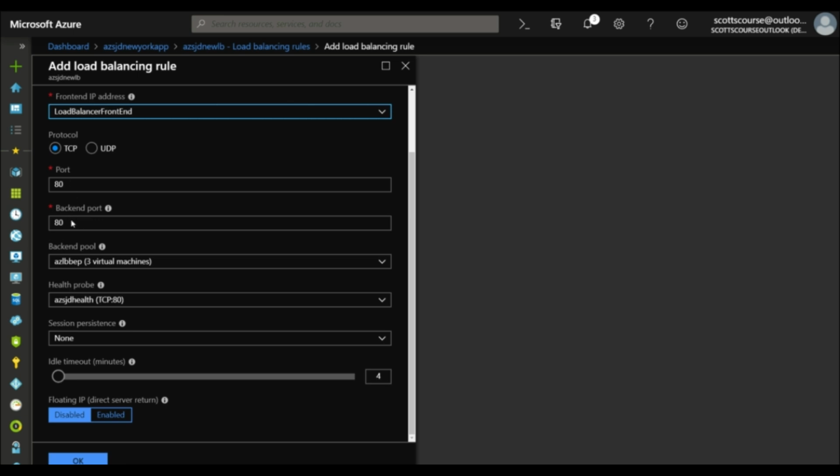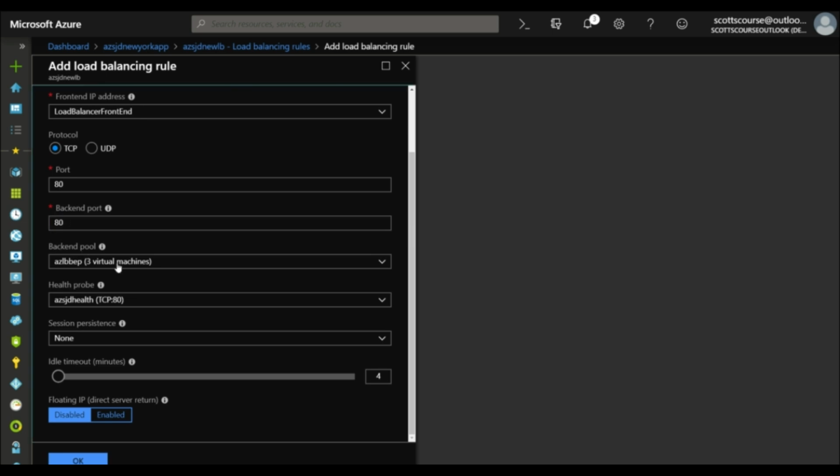So there is the possibility of what's called NAT, or network address translation. So we could have port 8080 set up on the VMs, and then the load balancer handles the public port 80. That would be a security setup, but we're going to leave it as a pass-through where port 80 comes in and port 80 goes out.